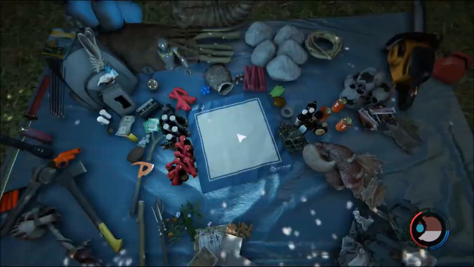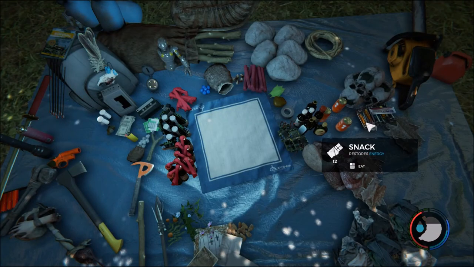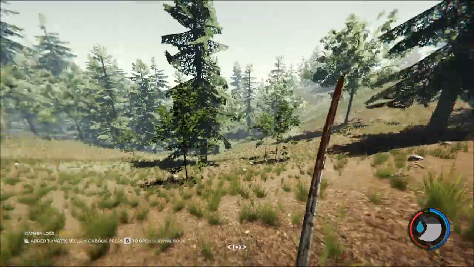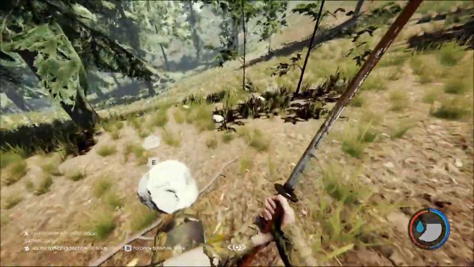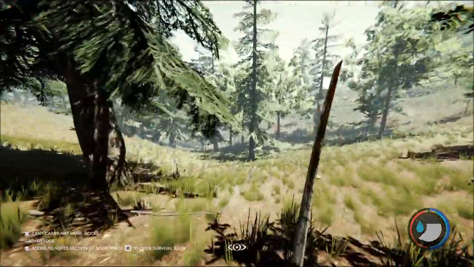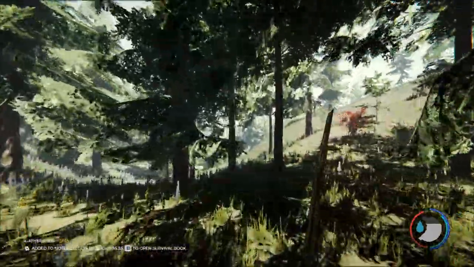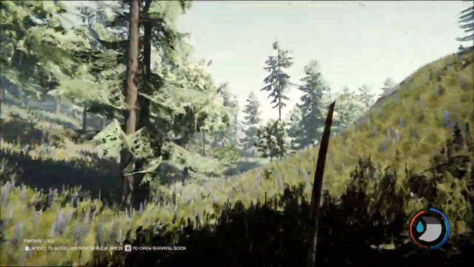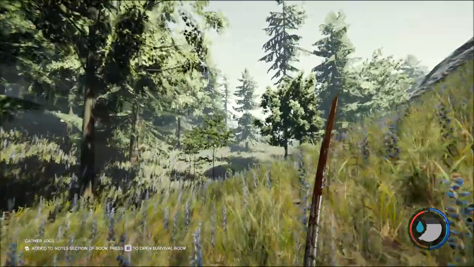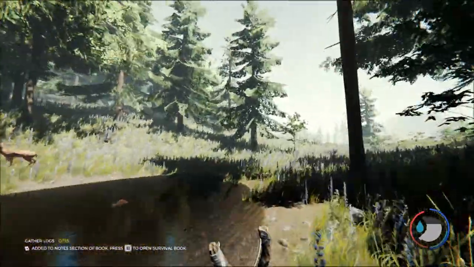Alright, so, I gotta give myself... Look at this. We really need to make a run for some supplies. Oh, I'm crouched. That's why I'm going so slow. Alright, so now we're just gonna head back home. Maybe pop a rabbit or two on the way there, a lizard.